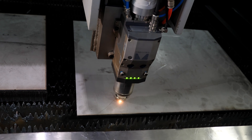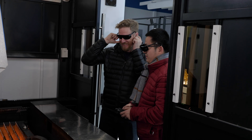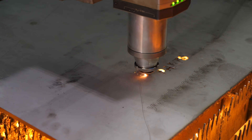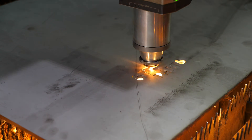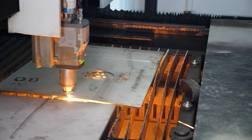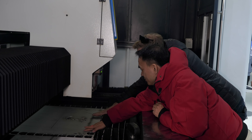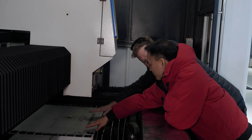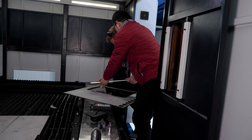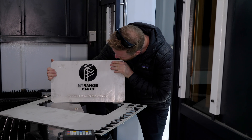Oh my god, it's super loud! Marking out YouTube.com/StrangeParts. Whoa! Oh my god. I can see why you want to close the door — it's like being in a campfire. It's so precise even though it's cutting so big and so thick. Oh, that's awesome — that is so cool! That came out super well. Can we touch it? Yes — that's the beauty of the laser: very little heat impact zone. It's also good for welding.